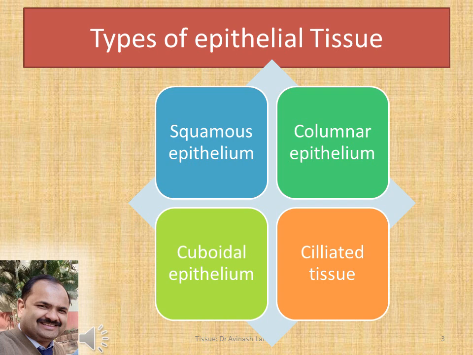Here are different types of epithelial tissues. First of all, let us try to understand what is meant by epithelial tissues. Epi means above and thelial means to grow. So the tissues which are growing above the other organs are called epithelial tissues. They always grow on some other types of tissues. The cells of epithelium are very close to each other and the tissues rest on a non-cellular basement membrane.